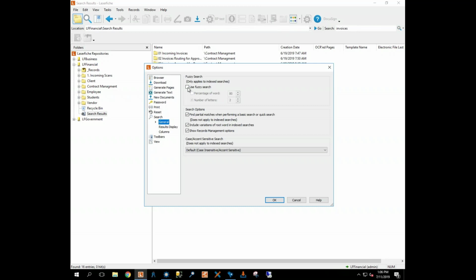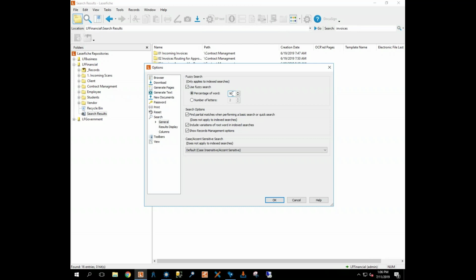The other option is fuzzy search. Fuzzy search is like when you've Googled something and Google says, in the nicest way possible, did you mean to search for this? It pulls back data on all of the searches that are close to what you searched for, but maybe corrected a couple of spelling errors. Based on a specific percentage of a word, it will pull back everything that's really close. I think this defaults at 80, but personally, I would put it at about 85 or 90. Otherwise, it's going to start pulling back information that's really not even close to what you're looking for.